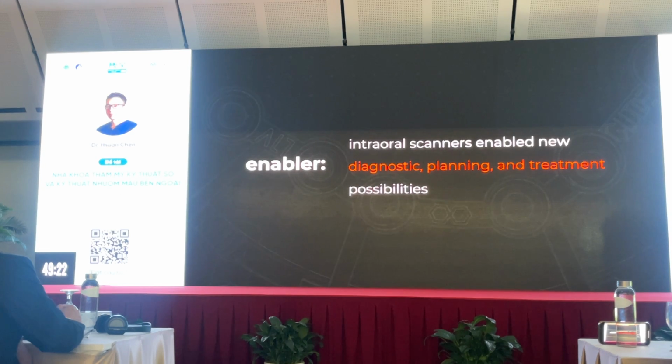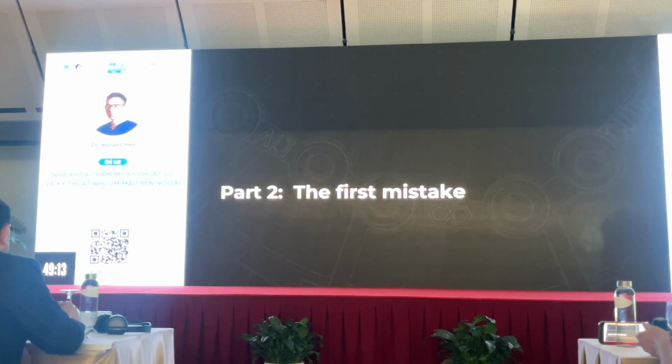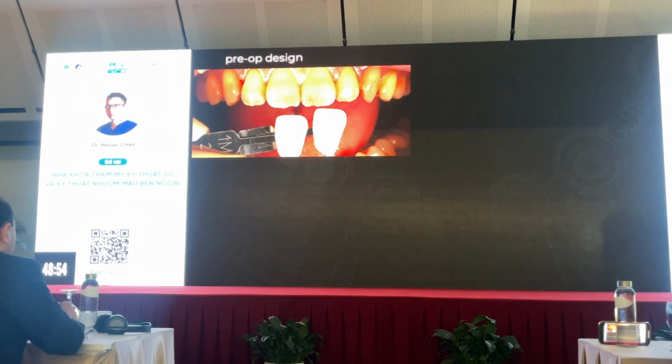There are a lot of cases that you cannot do because you do not have this workflow. And so today I'm going to show you the things that we can do. Okay? So in chairside dentistry, the difference between chairside and traditional dentistry is that we do everything in the lab, in the clinic. We have a lab in the clinic, so everything is done chairside. And the first mistake that people make when they do chairside dentistry is that they choose the wrong ceramic.